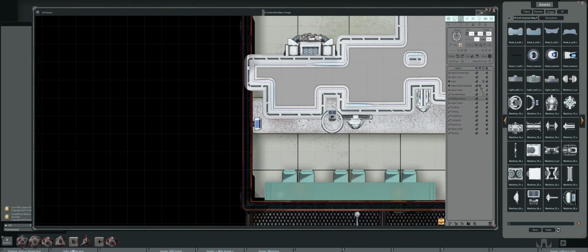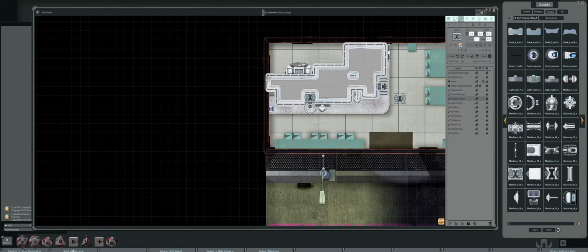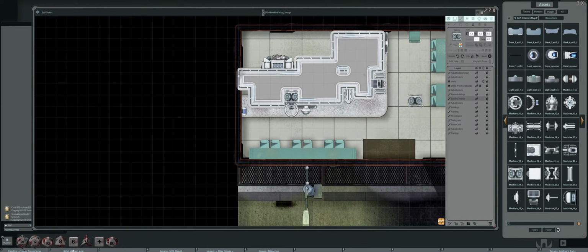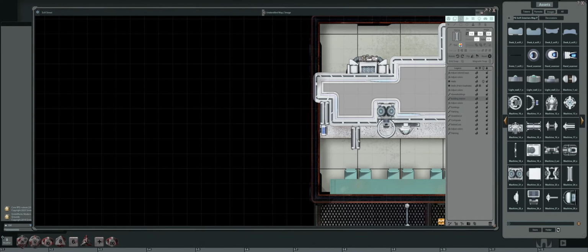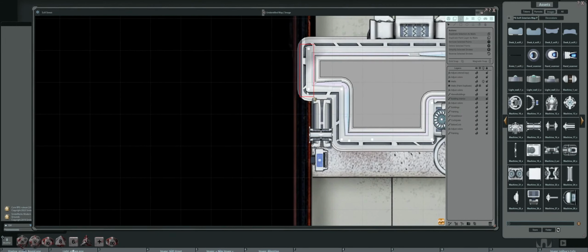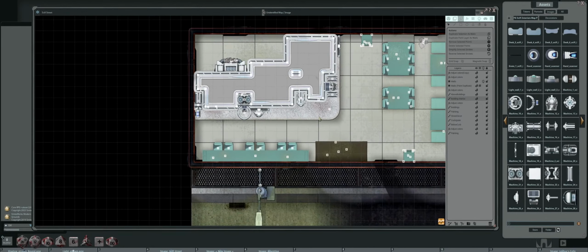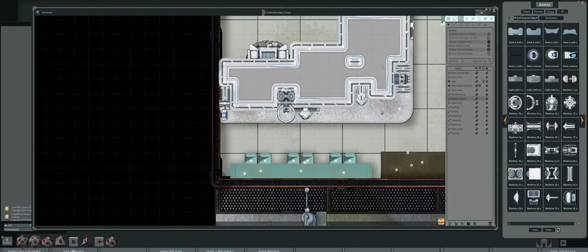Pretty fun just using all these different little pieces to add things together, make things look like advanced machinery or something. Yeah, that's pretty cool.